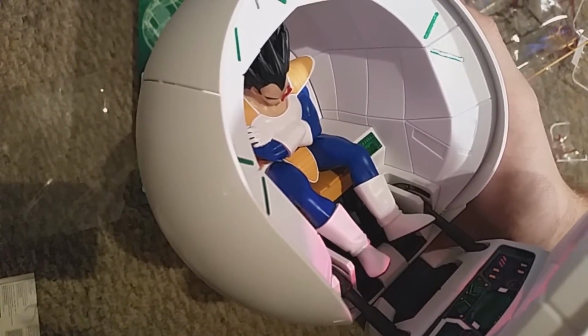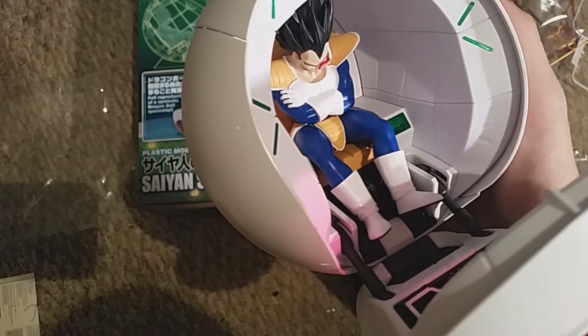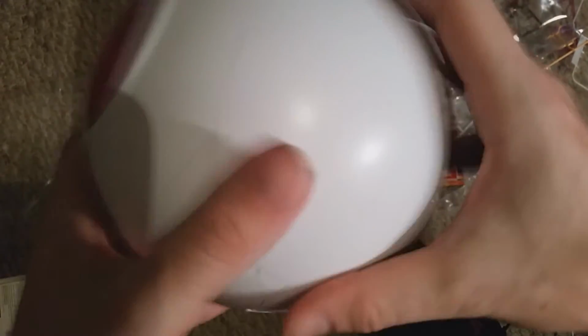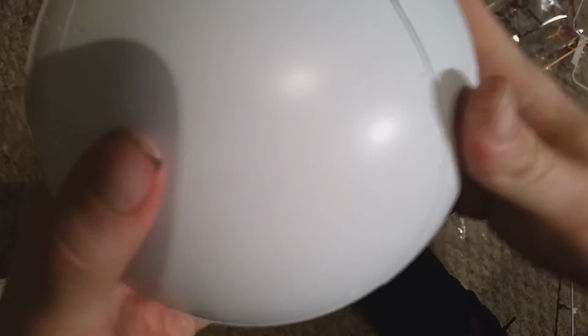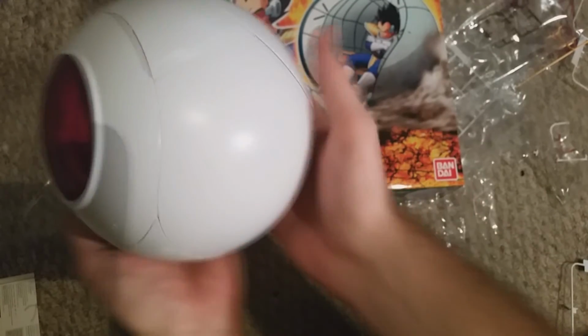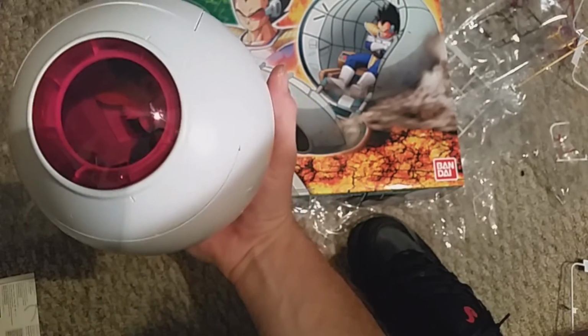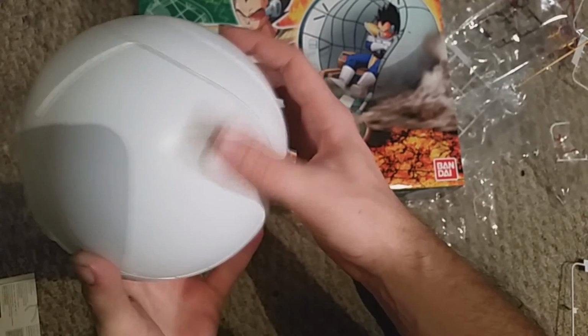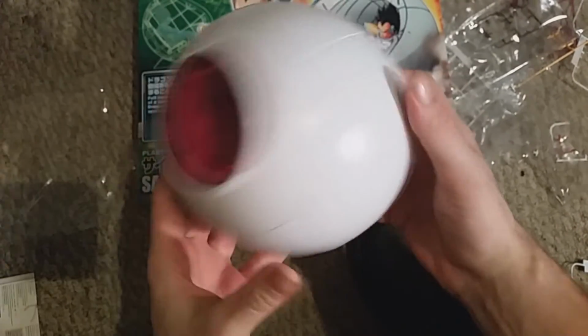You know, I'm gonna post up some still shots of it here on the outs, but I hope you guys enjoyed this quick little unboxing. Like I said, it took me about an hour and a half to build, and I didn't want to throw all that on film, so kind of just built Vegeta piece by piece, and then got the ship snapped together, and here we are with our end product. So it's about the size of a cantaloupe when it's fully assembled.